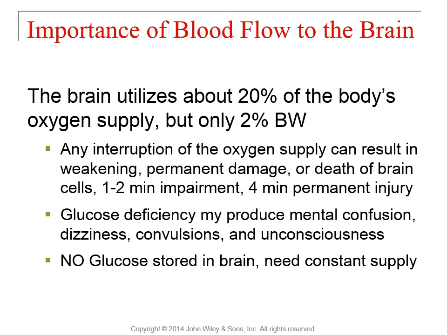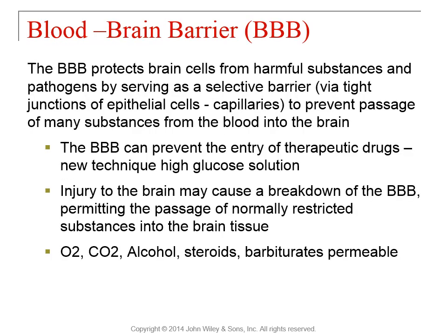So that's why it's always important to maintain a steady, healthy diet throughout the day. And of course, too much glucose can also have some adverse effects as well, not so much with the brain, but other parts of the body. But with severe glucose deficiency, it can cause convulsions and also make you pass out. So obviously that blood is very important as a supply chain to the brain.